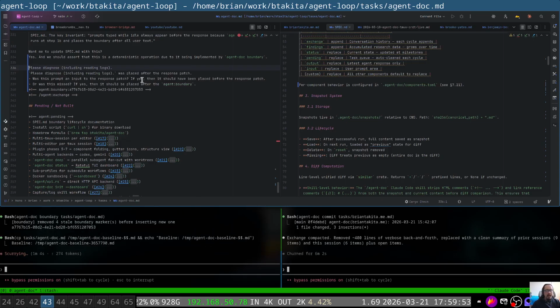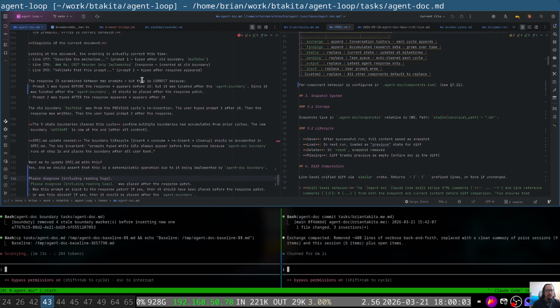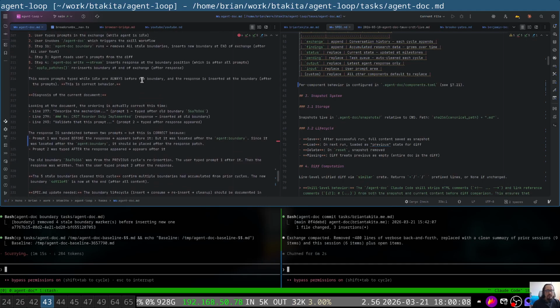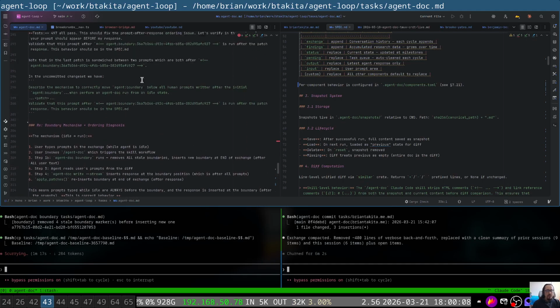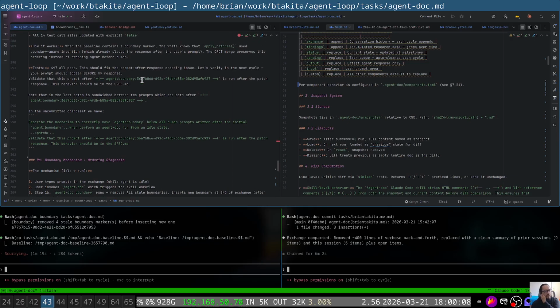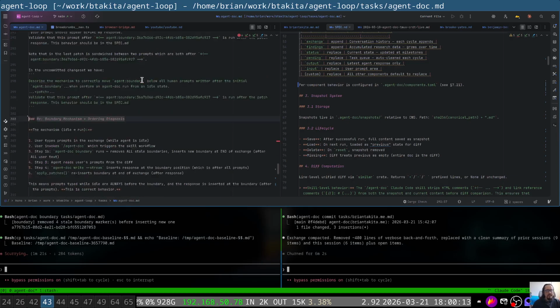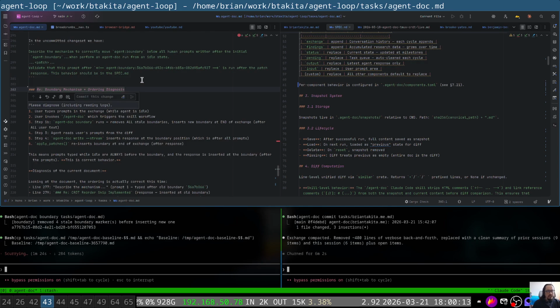I have a system where I could just work with the actual code, and maybe it'd be more effective than dealing with these prompts. But I'm also dogfooding, so I kind of want to see what it's like.